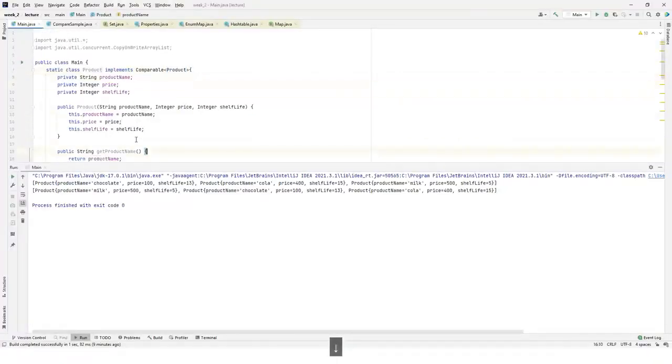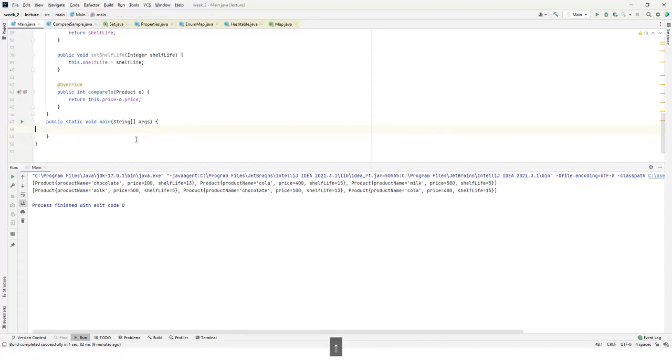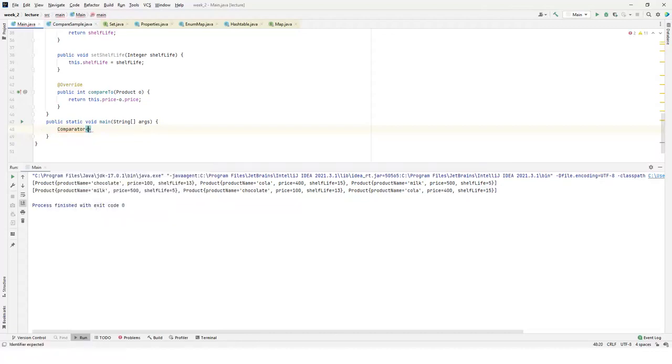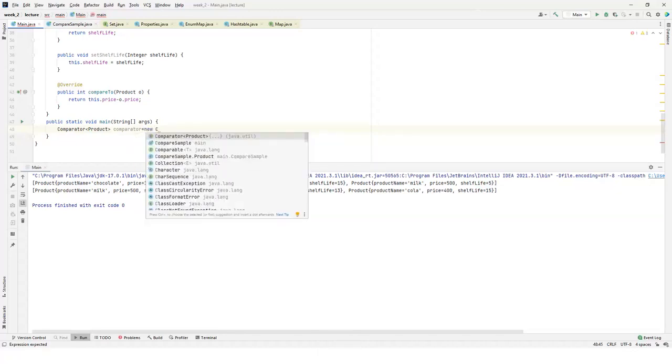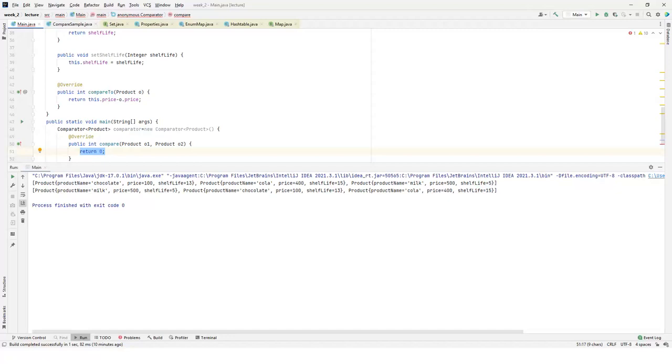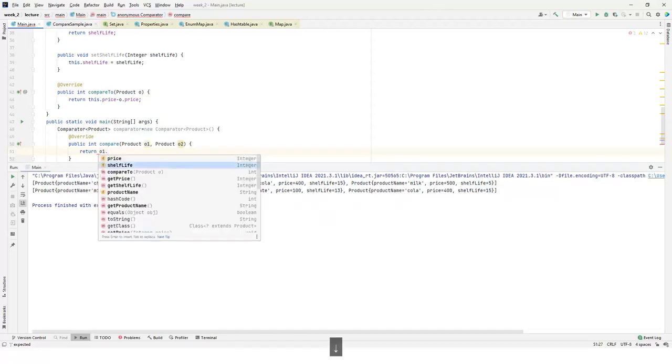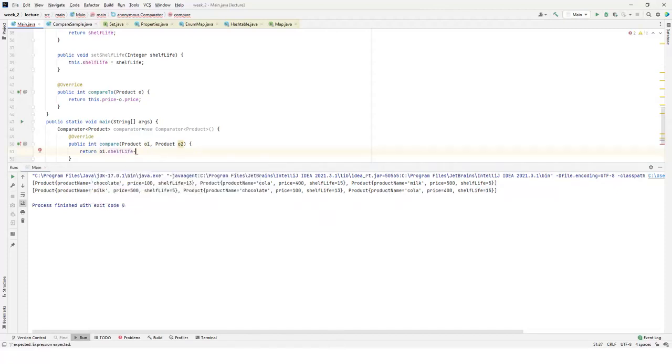For example, let's create one. The compare method works the same as the compareTo method of the Comparable interface.